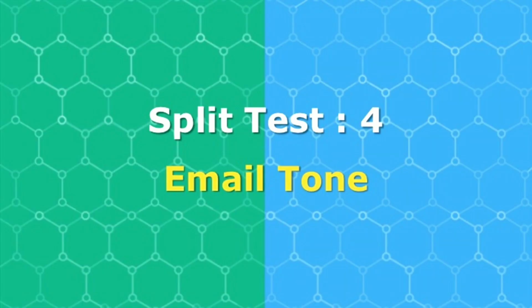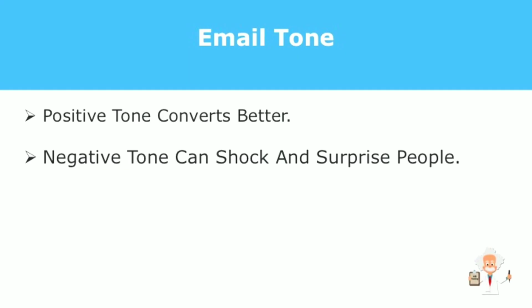Email tone. Tone of voice also exists in emails, not just spoken words. This is where things get trickier as there's no element of speech in an email. What I'm about to share here is the negative and positive tone. Usually emails are written in a very positive tone to give the product a good light, but that's not always the case. It's true that positive tone can convert well. Emails with a negative tone can shock and surprise people. This deviation from the norm is called pattern interrupt, a technique used by established marketers to great success.